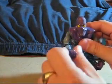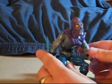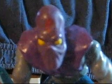The arms have a little bit more give in them. They almost feel like there's really shallow ball joints in that shoulder. And the arms, they move. You have that same swivel. Just for this guy's weird, lanky look, that's pretty awesome. You see there's a foot emblem on his forehead. Not sure how well that's coming out.